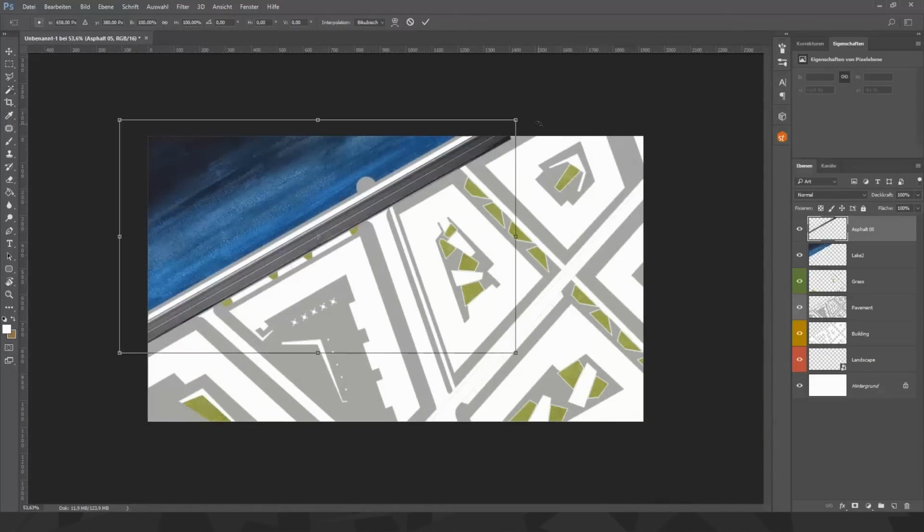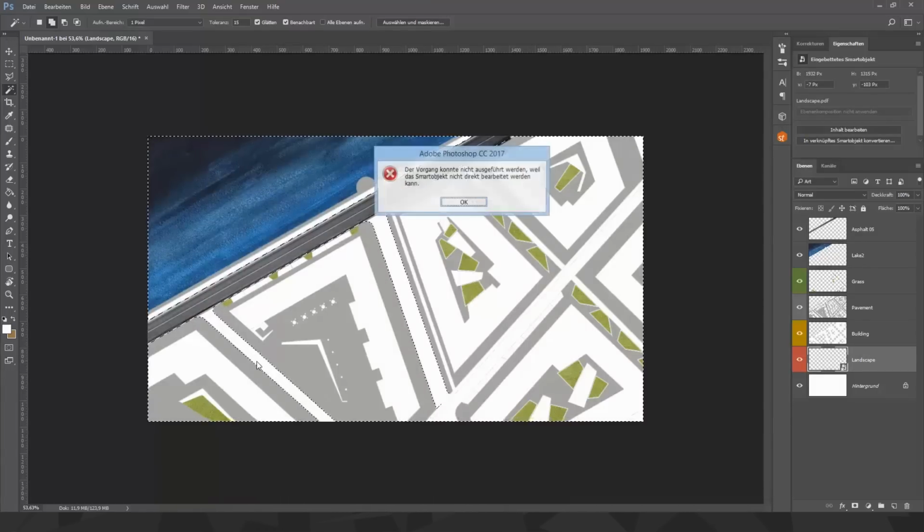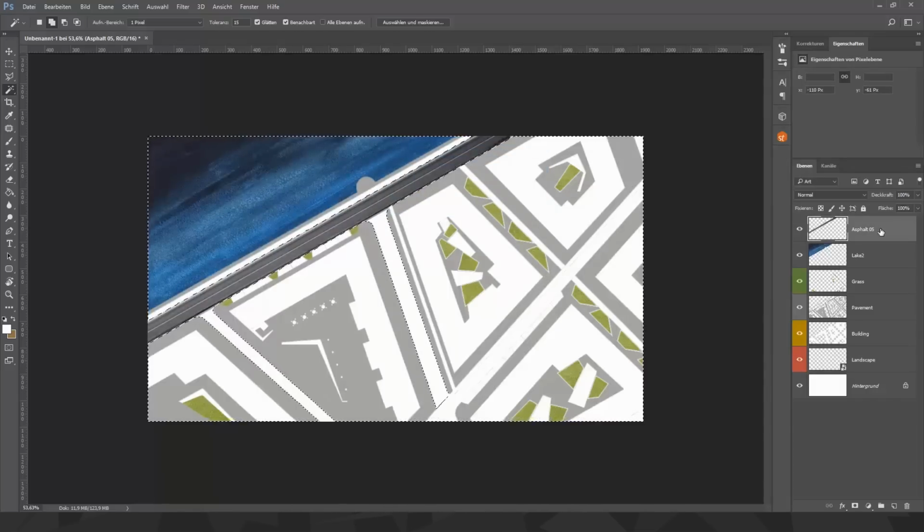I don't like this edge. Now I will do it with a clone stamp. Okay. Again, select the streets. Control Shift and I, delete. I'm on the wrong layer. Okay. I will merge all the streets together when I'm finished, but right now I still have to add some more streets.